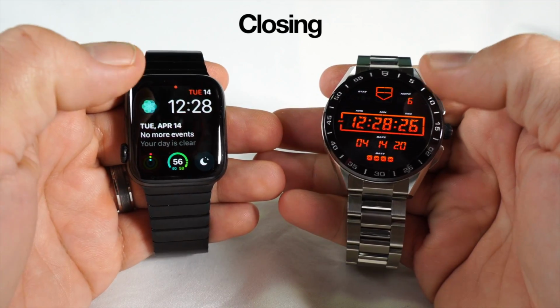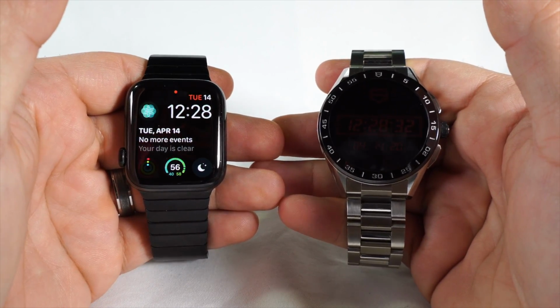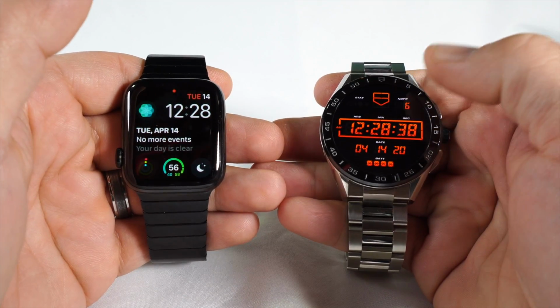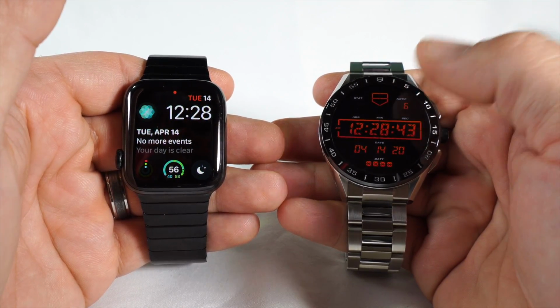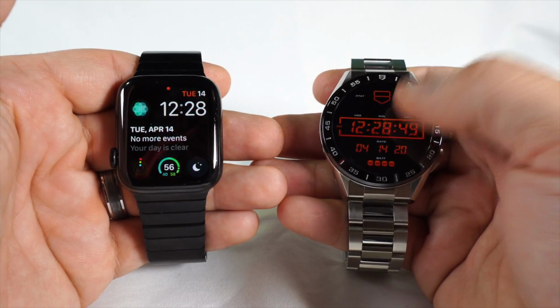All right, so that's my comparison between the Apple Watch and WatchOS and the Tag Heuer Connected and WearOS. I'm going to try to obtain some different watches along the lines. This completes part 2, particularly of the Tag Heuer watch, but I'm actually going to put together a part 3 that's going to go over more information in regards to Google's WearOS. I'm going to give a detailed, thorough walkthrough on the operating system.